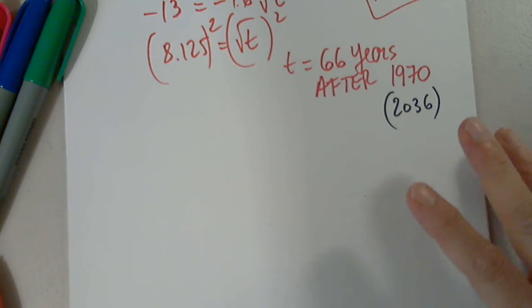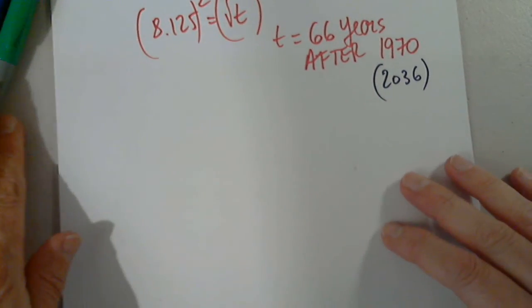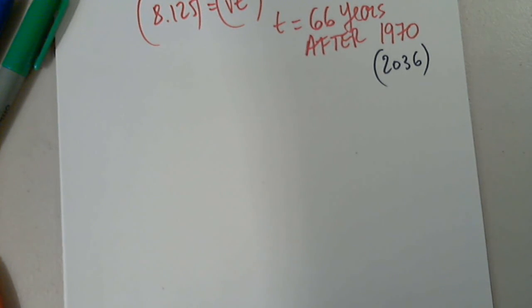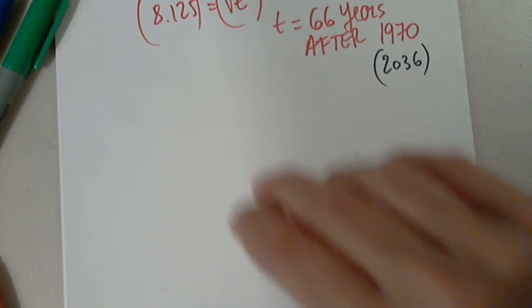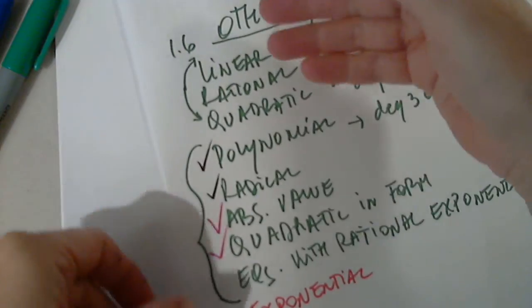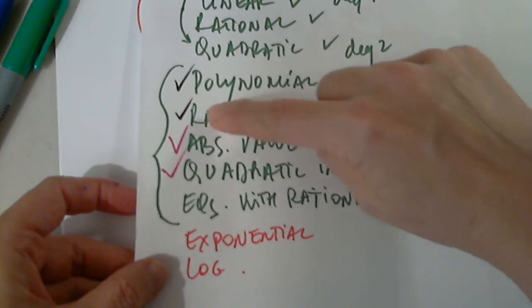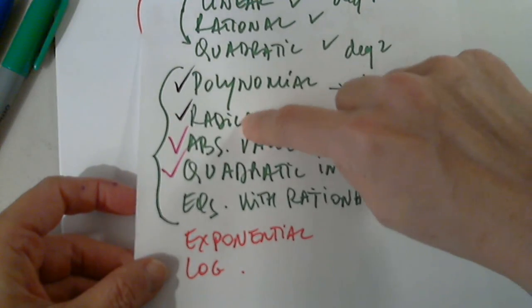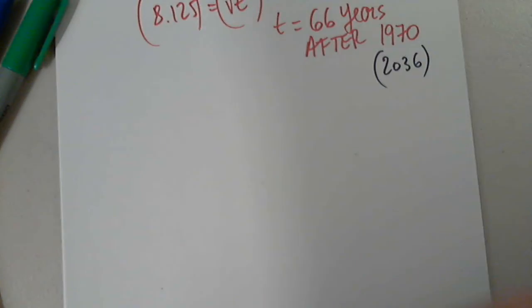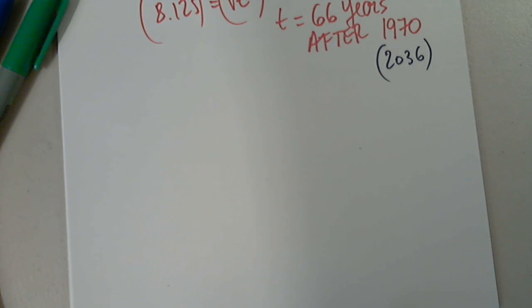Very good. This was an example of a radical function and how we solved the radical equation, and what for and how it was applicable. We clearly identified from all these 8 types of equations that this is a radical. It has a radical on a variable. Good. I'm going to keep that moving forward. Okay, I created a little quiz, so let's work on it for a few minutes.